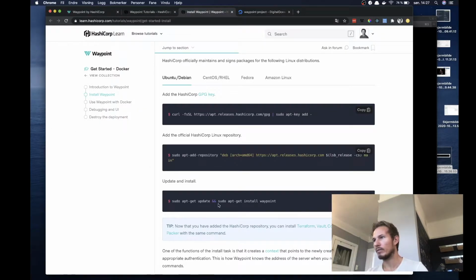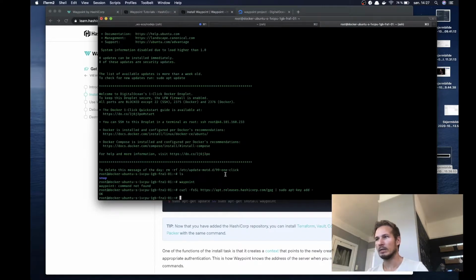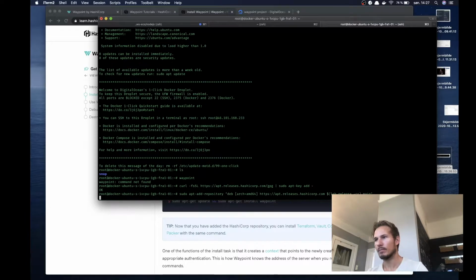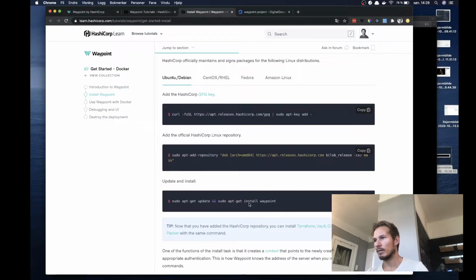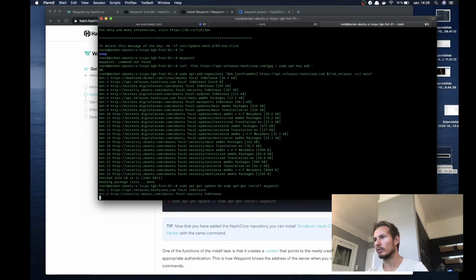So there we have the GPG key. And now we're going to add the repository. And just wait for that to finish. And finally, we'll go ahead and install Waypoint.